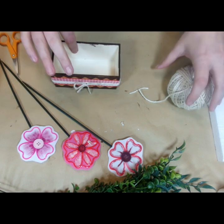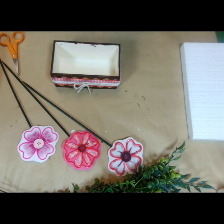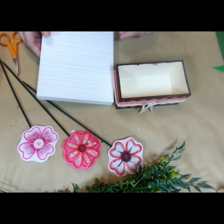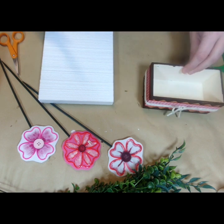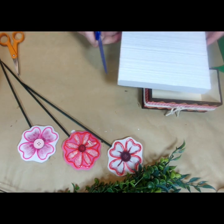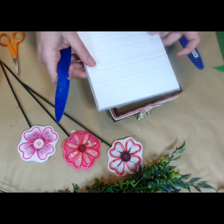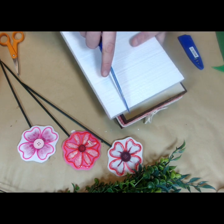Right, now let's put the flowers in it. Let's get them in there. I don't know about you guys, but sometimes when you order things, you get foam that comes with it. And sometimes I keep it, obviously, because I like to reuse things. And so instead of floral foam on this, I'm going to call it packaging foam. I don't know what I'm going to call it. So we're going to decipher how thick I want it here. I think it's about here.